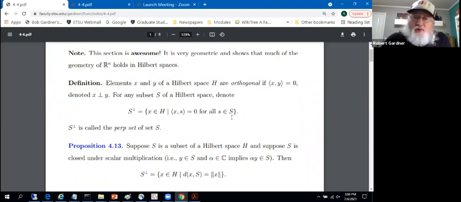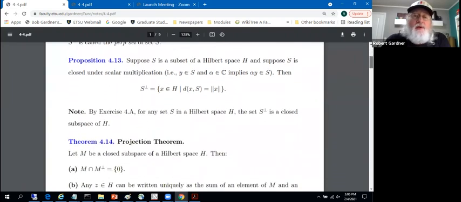And you can certainly visualize something geometric even in R3. We could take S to be the xy plane in R3 with the usual interpretation about vectors in standard position. And the perp space would be all vectors that point straight up or point straight down, all vectors perpendicular to the xy plane, all vectors parallel to the z-axis in a three-dimensional setting. So very geometric ideas, turns out quite useful as well.